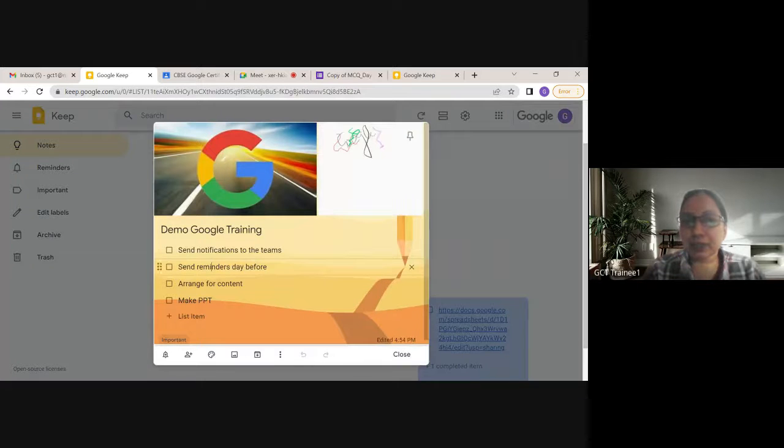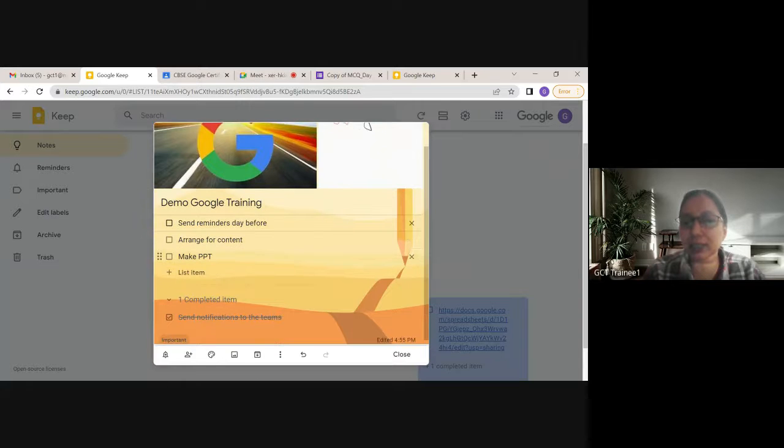Once I am done with the first task, I can put a check mark and you will see that that particular task is completed. It crosses it to show me that this task is complete and it goes under completed items. Fine. Same way, if I'm done with the second one, I can click it and it goes under two completed items.